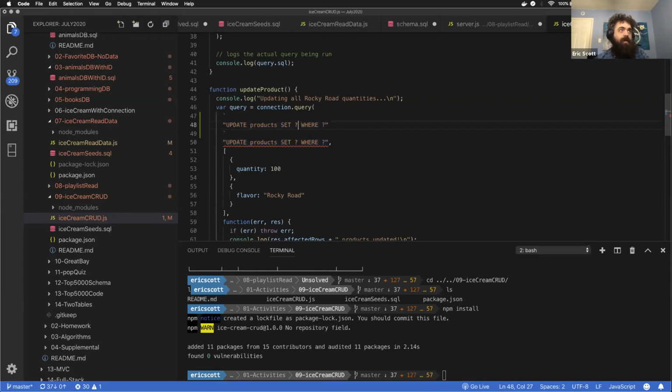So set quantity equal to 100, where flavor equals Rocky Road.